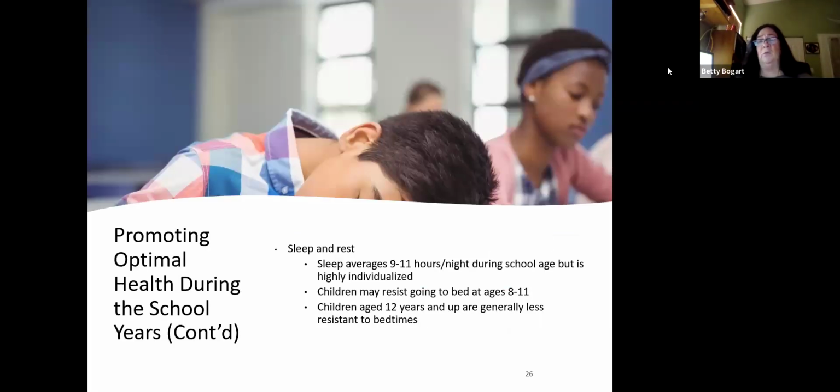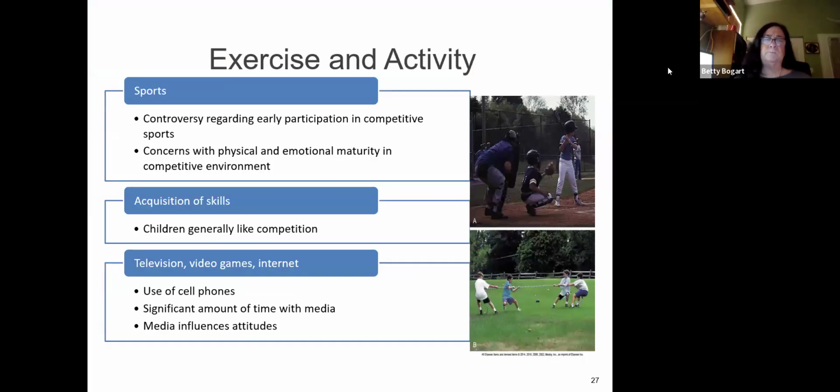Again, health has to do with sleep. School age children do sleep well. The younger kids, like the 6, 7, 8 year olds, are going to fight those bedtime rituals. They're always saying, I need another kiss, I need a glass of water, I need to go to the bathroom. I mean, it goes on and on. But older kids, they don't resist and they do get enough sleep.